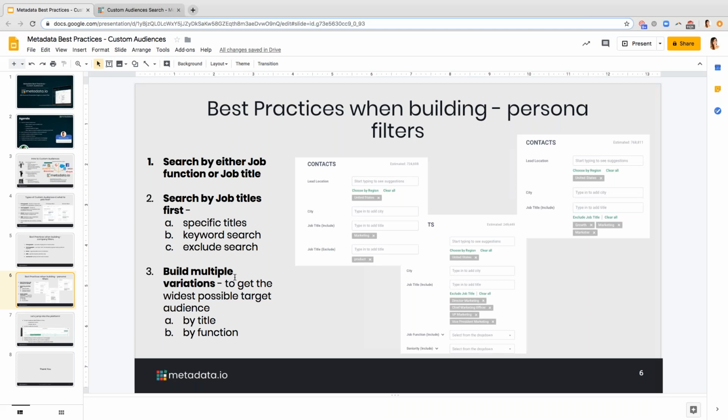Test it out. See what's working best, because you can actually preview this data before pushing it into the campaign. Play around, have fun with it. See what different audiences you can create. Maybe there's one specific way that really works best for your company, so maybe you just need to find that way.